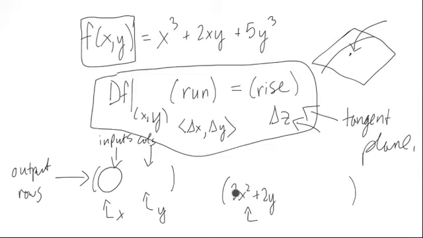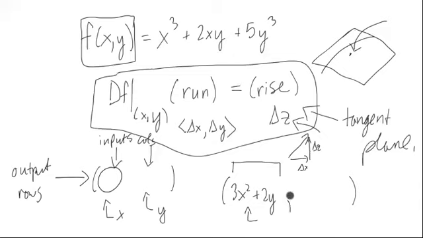So this is the rise of z in the x direction if the run is 1. That's the idea there. Or in other words, it's the slope in the x direction. So with an increase in the x direction only, the ratio of this to that would be this. Now, since this is a tangent plane that we're working with, the actual rise over run is the slope there. So it's the slope of the tangent plane in that direction.